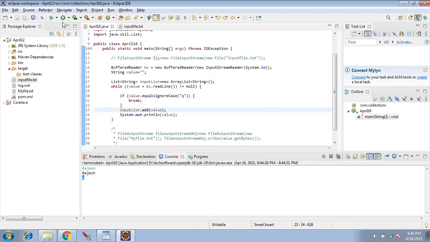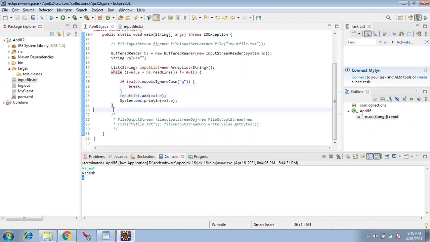So what happens? Until I press Q, whatever I enter will be added into the list. And when the break happens, the control comes here. I will go sysout inputList. Now I'll debug and show this. You'll know what the ArrayList is and how it works. First, I'll run and show you.